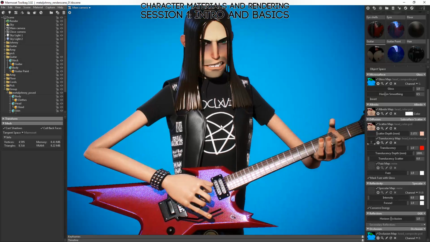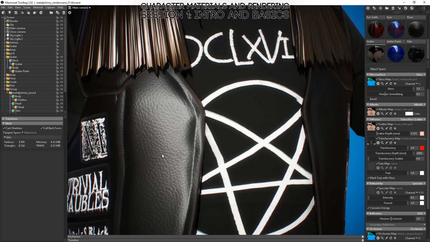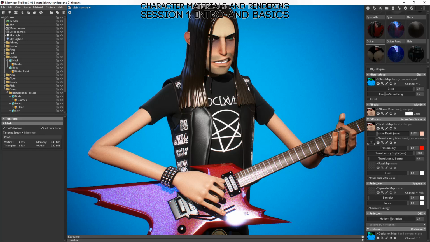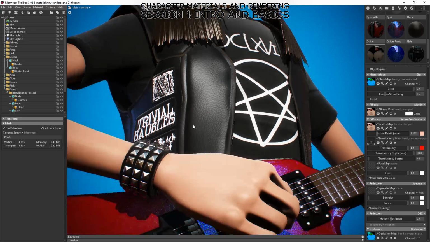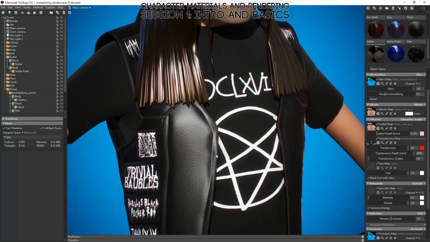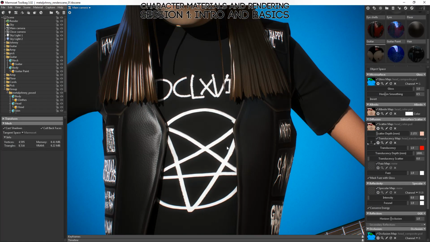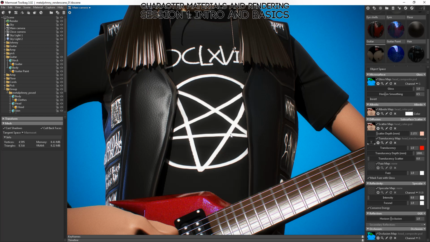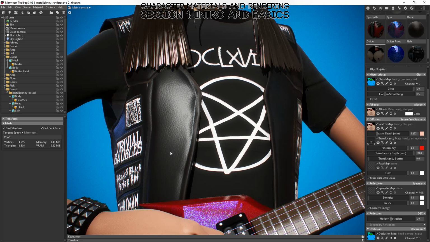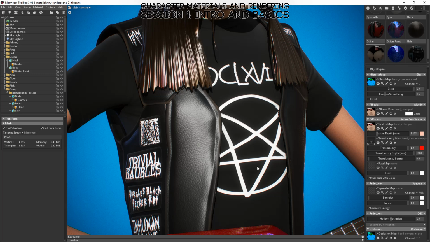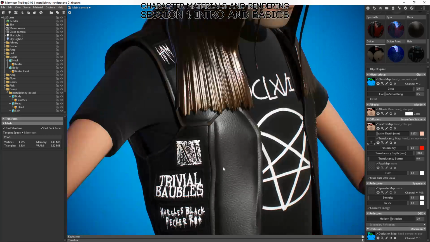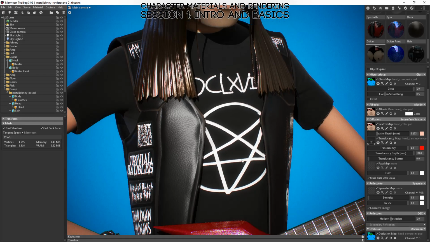The reason that I chose to do a leather vest as opposed to something like denim is because I knew that having this highlight right here on the leather vest would make the fact that this shirt is much more dull much more apparent. So by having something that's very dull next to something that's kind of shiny and very textured, it's automatically accentuating the differences between those two. So that's what I mean when I talk about material definition.